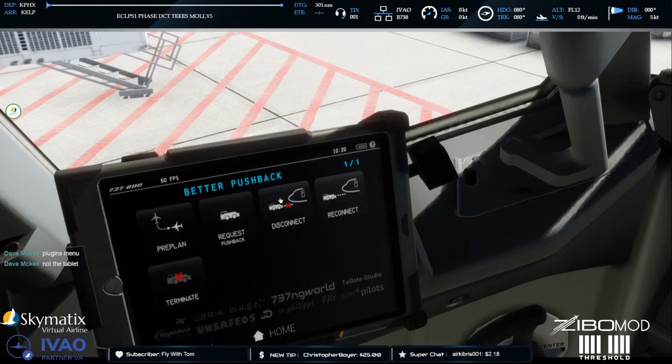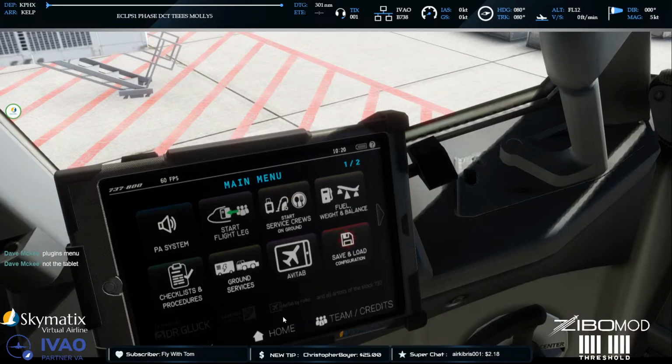There's a reconnect, a disconnect, and a terminate. Anyway, that's the way I'm going to play it. I'll just press Control C and then we go for it. That's just me. Hello, James.